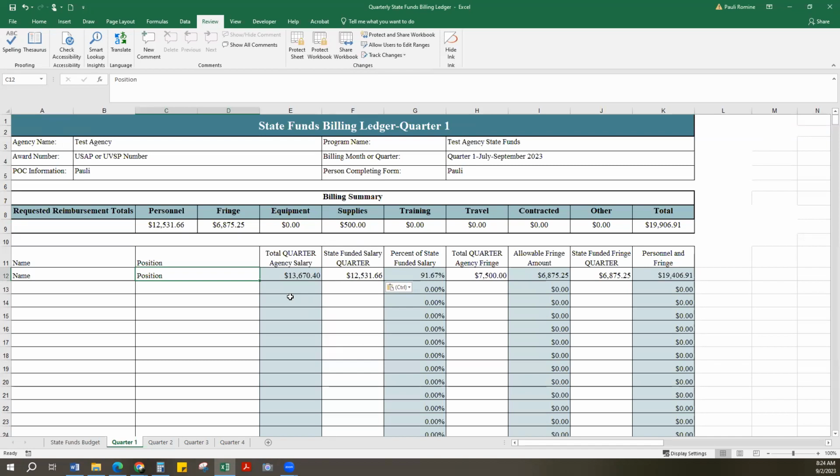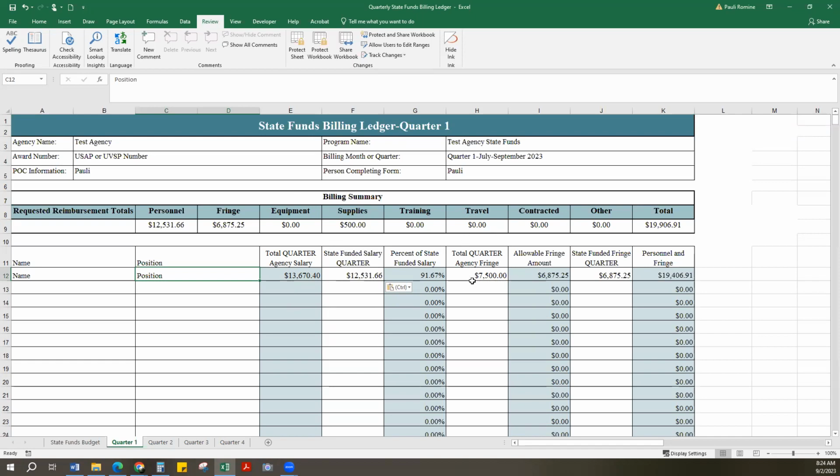So that's why I am saying 480, 560. To help you understand, this amount right here, the total quarter agency salary, should be the total amount of hours that were paid on behalf of the employee. The same goes for fringe.